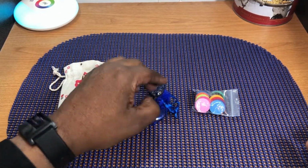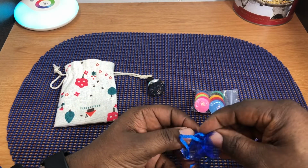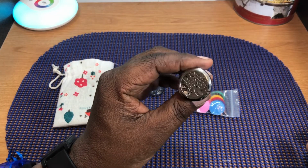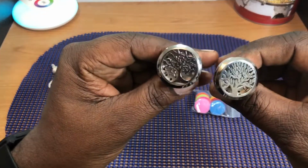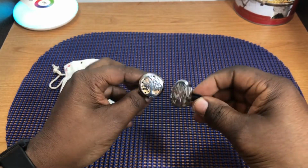So let's take a look at the next one here. Now these, being the holiday season, this may be like a little stocking stuffer or, you know, something like that, a gift that you can give to someone, and it's a reasonable price. And here's the other one. That one has a tree also, some type of bush. But as you can see, they're two different designs. So both of them are very nice.